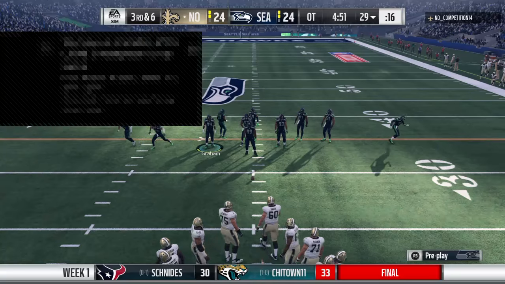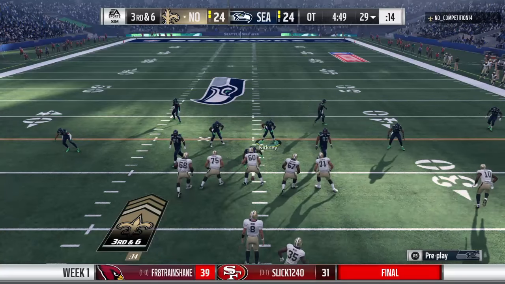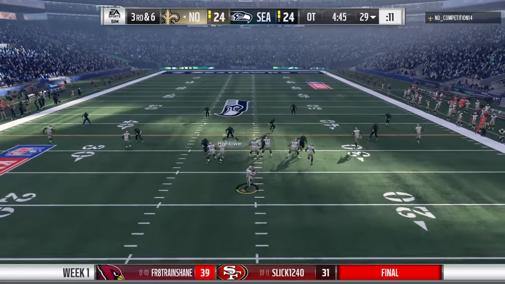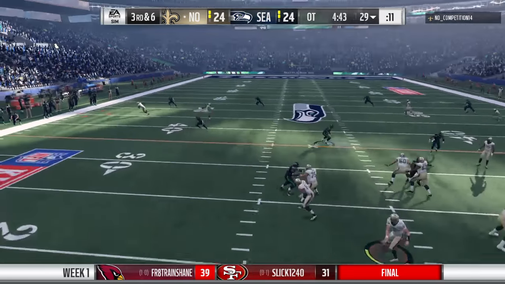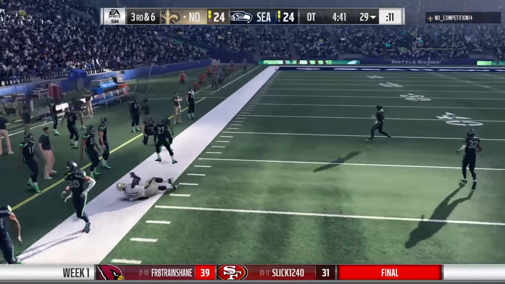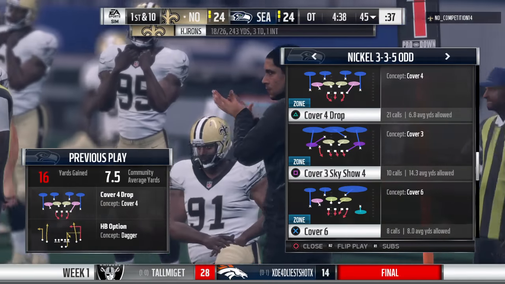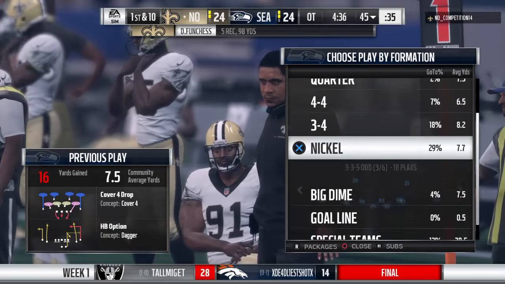Opening drive of overtime, and now facing a third down and 6. Big play coming up. All right, here we go. They'll set up a throw. And he gets it to Funchess, complete. It's a pickup of 16 there, and it'll lead to a new set of downs.